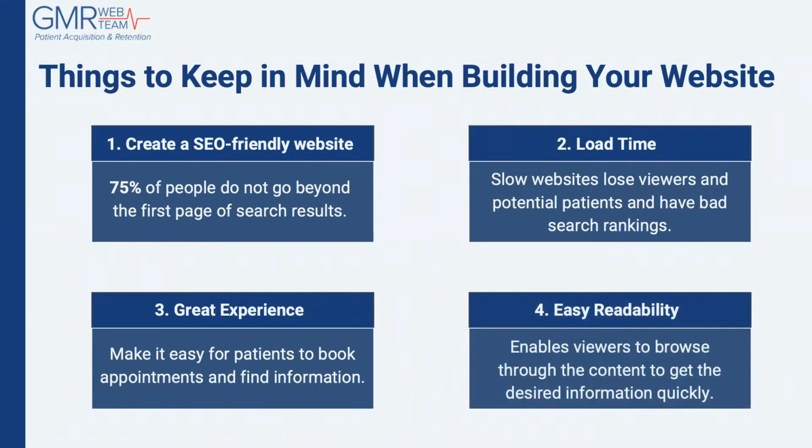Fourth thing, readability. So if you're working with a web developer, they should already know how to make the website easy to read. But it's an important tip for those who are trying to build a website yourself. So try breaking up the information on the web page into bullets, subheadings, short paragraphs, and make sure you balance the white space. Huge blocks of text can be a turn off and very overwhelming.